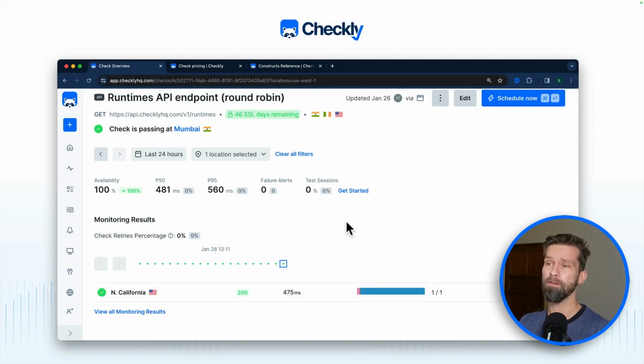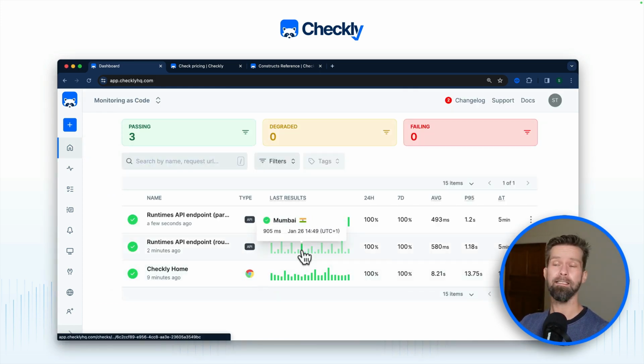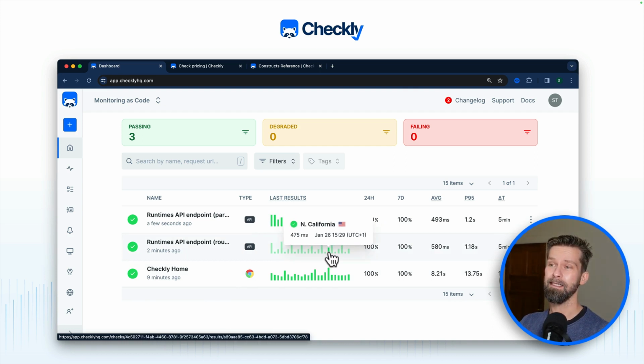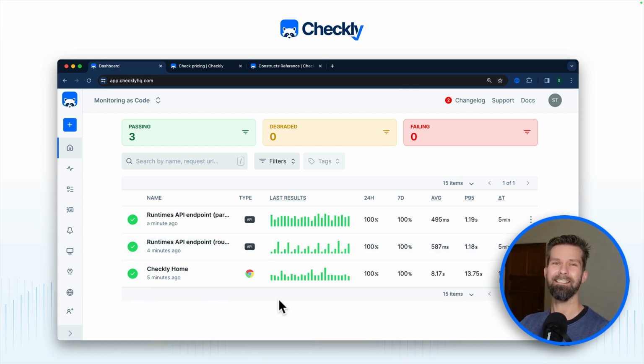As a result of using round robin, it could be that some issues or outages go unnoticed depending on how many locations you are rotating in your check runs. The more locations you have in your round robin rotation, the longer it takes until the same location is checked again. And the round robin scheduling strategy is also responsible for these stairs that we see here in the dashboard, because the Checkly API is based in Ireland and the latency is different depending on where we call this API from. So what's the alternative?